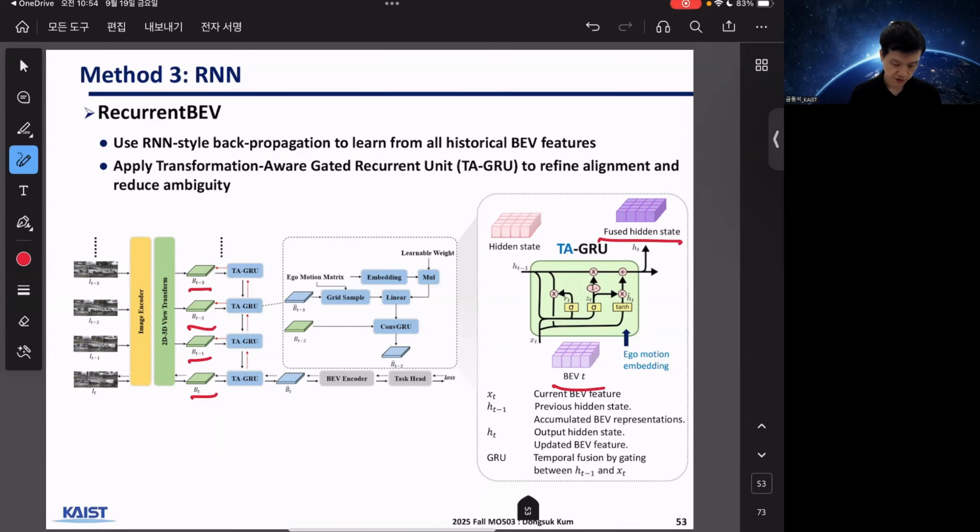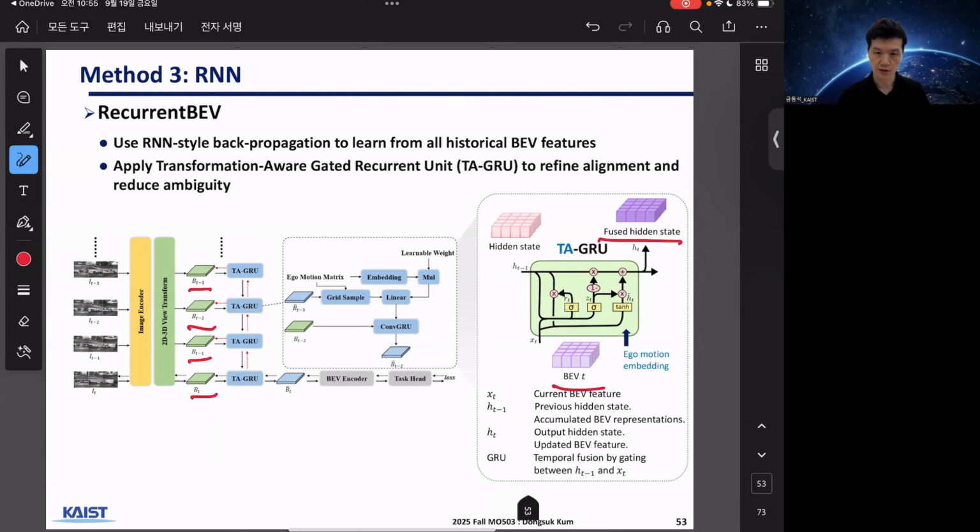The nice feature is you don't have to worry about concatenating multiple time steps and feeding everything into the network, like the previous two approaches.